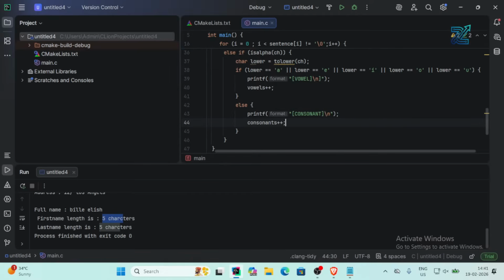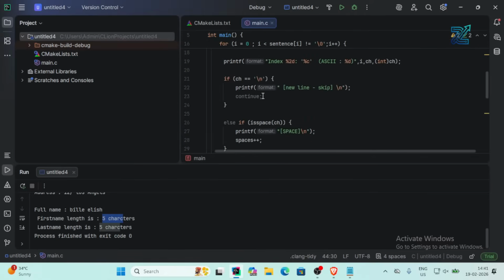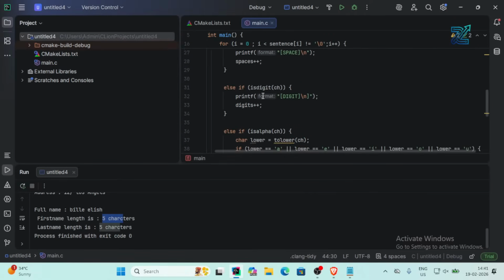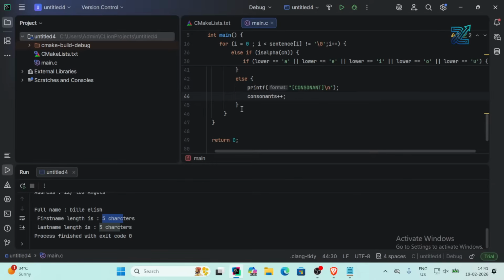So if it is not a digit, not a space, not a next line, and it is not even an alphabet character, it must be a special character. So for that, this is the else if case, and after that the else case.